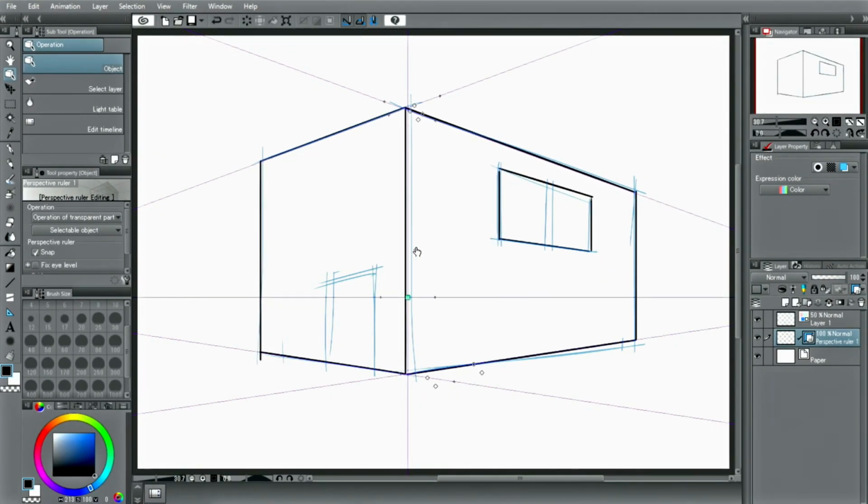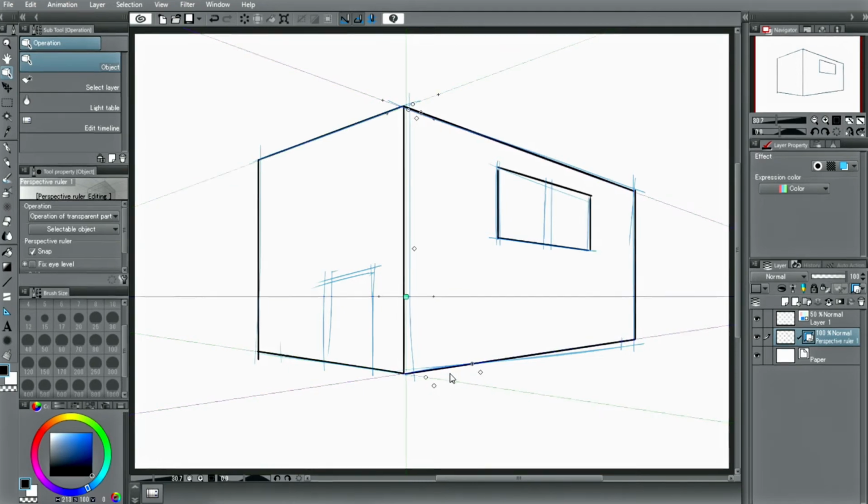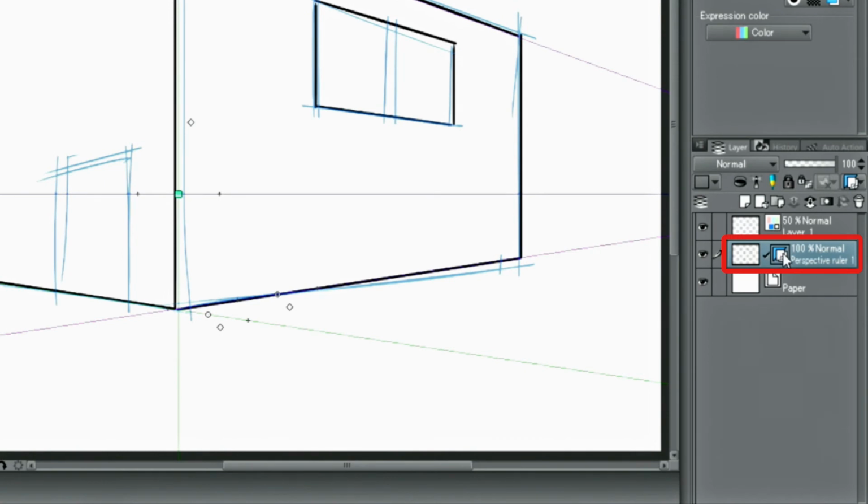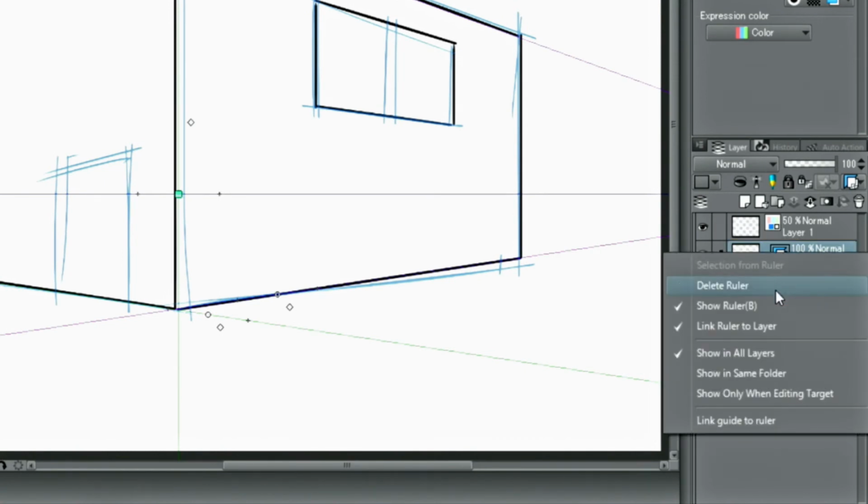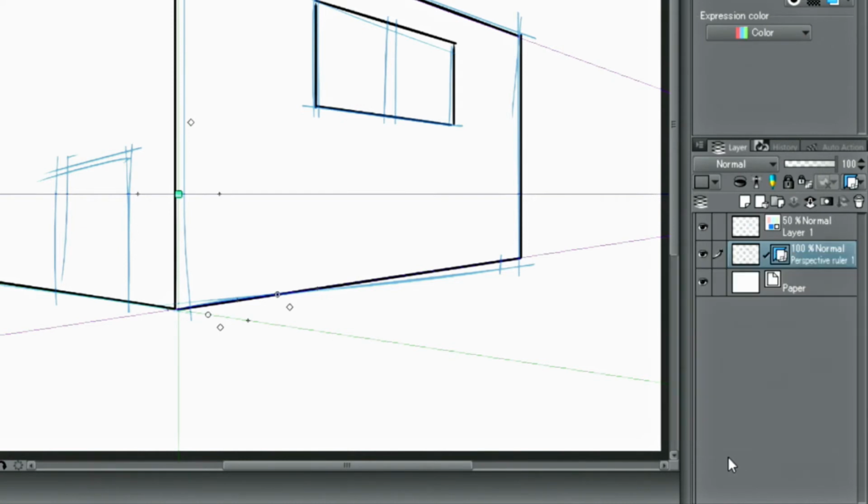You can deactivate it by clicking the square, which will change the ruler's line color to green. Rulers are generally effective only on the layer they are created on. However, you can click on the ruler in the layer palette and change the editing targets to even use them on different layers.